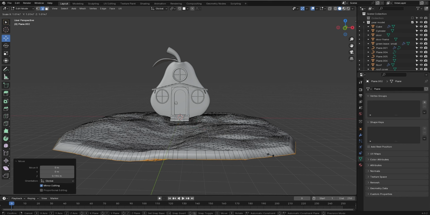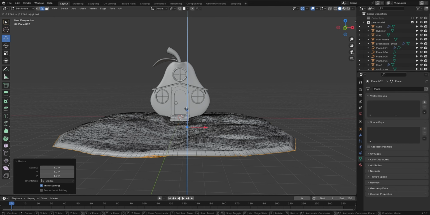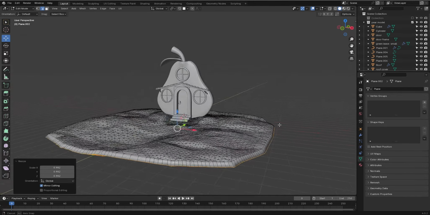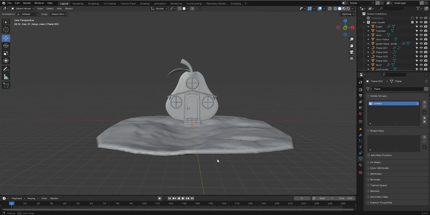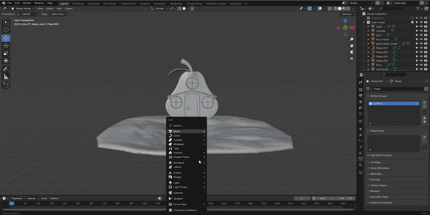Scale it out and bring up a little bit and scale it in. Yeah, it's somewhere there. Shift A to add another plane.